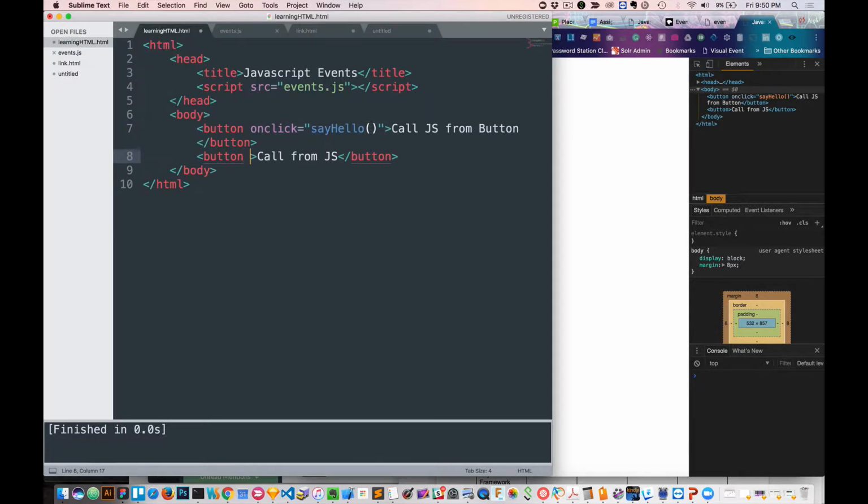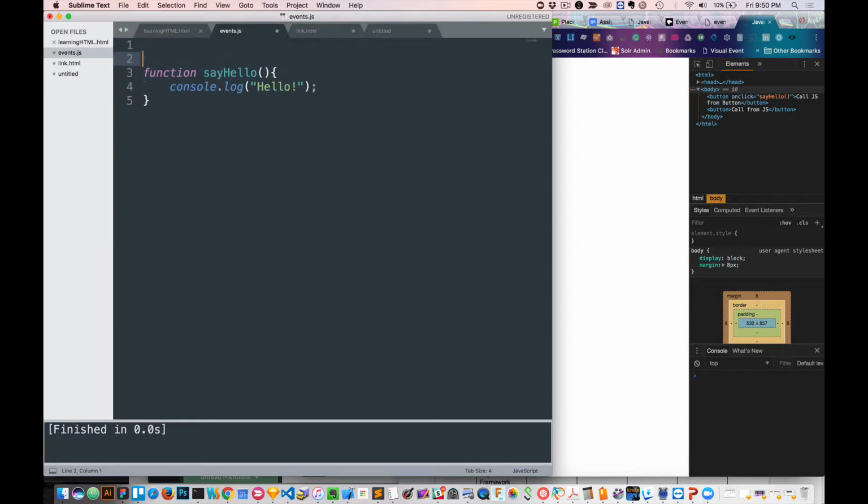So the way you do that is you can create an ID, and we'll call this myButton, or whatever you want, just any unique identifier. Now I have a way to identify this particular button, not any button, just this one. To do that, you want to go in here, create a variable, and we'll call it myButtonElement. To find that, you say document.getElementById, and then you just state your ID. The ID here is myButton, because that's how I called it in my HTML.